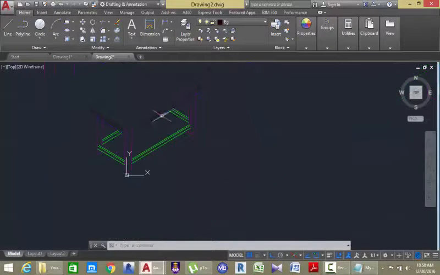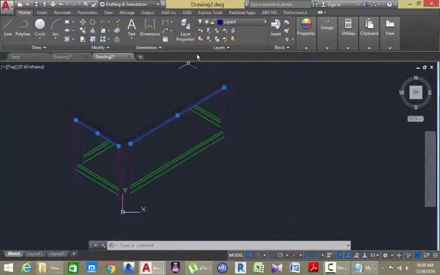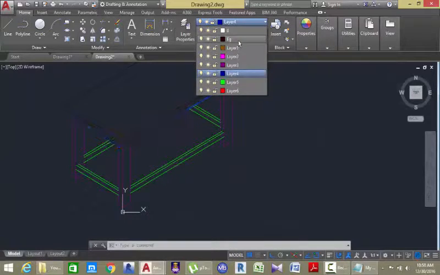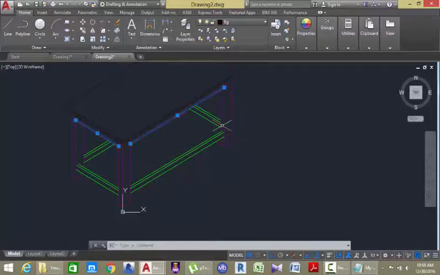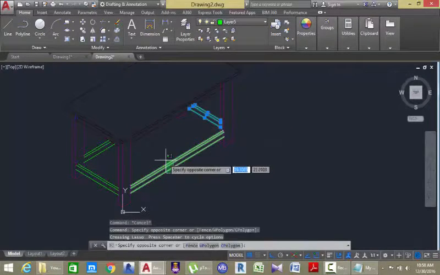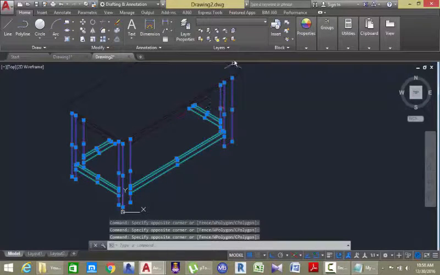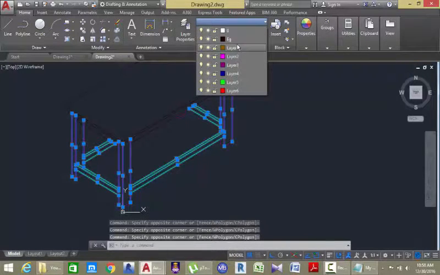Escape. Select this blue line. Move and change it to Edge. Select this line, this, select and move to Edge.